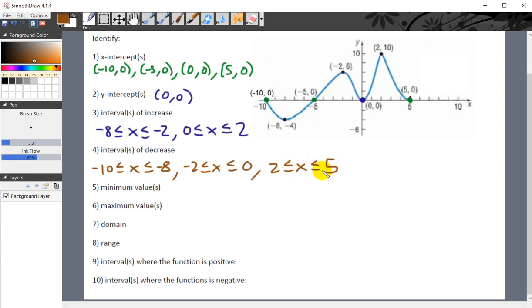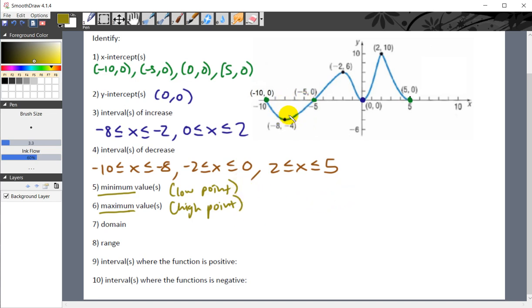Okay, minimum values. Minimum values are basically the low points. So again, I will write that here. That is represented by our low points. So what I see here, like I told you earlier, minimum and maximum values, right? Maximum values represent our high points. Basically, what we're doing is we're looking at the y values. These here represent the y values.